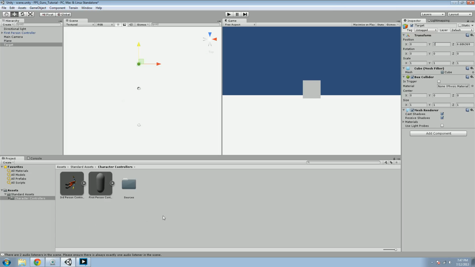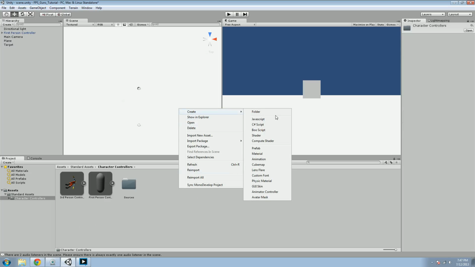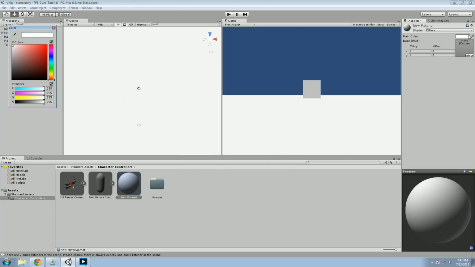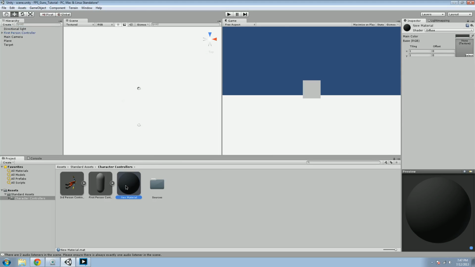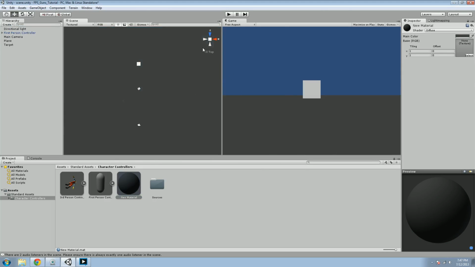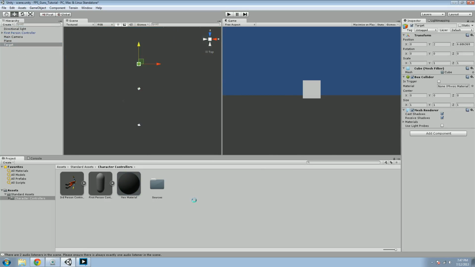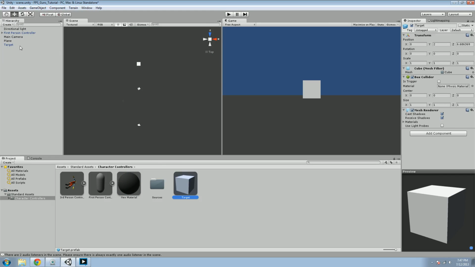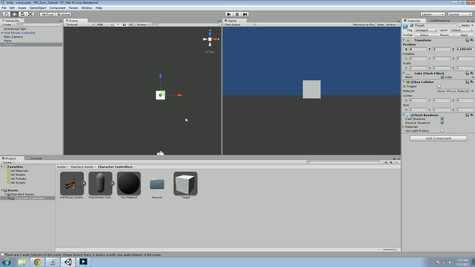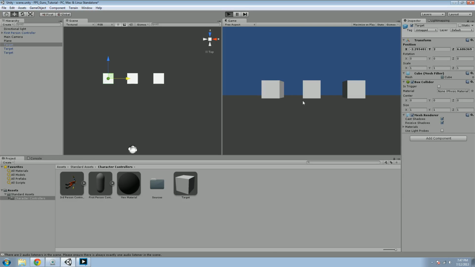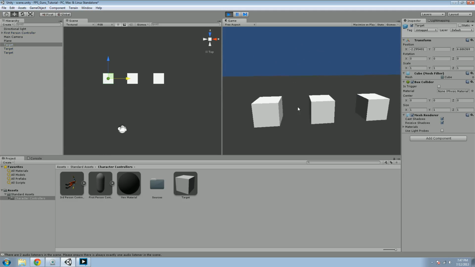We'll create really quickly a material for the ground. I'm just going to make it darker. Throw that on the ground, there we go. So now we've got our target. I'm going to turn this into an asset, and I'm going to just replicate it a few times here. And all we're doing now is setting up that initial scene so that we can practice in, so we've got something to kind of interact with. All right, so there we go. All right, so we can hop around so we can see our objects.